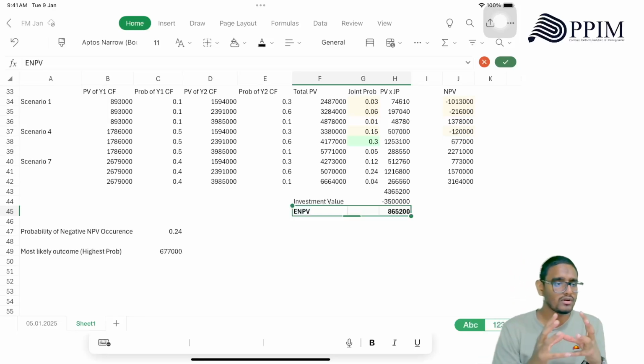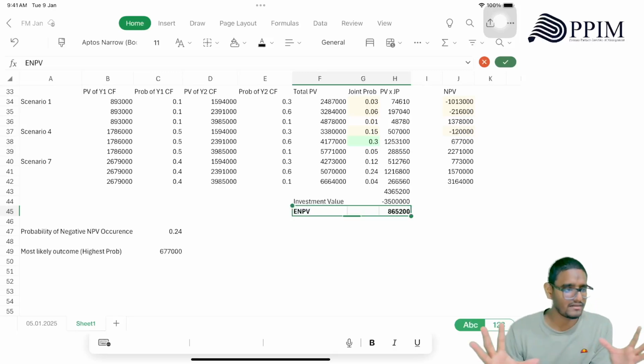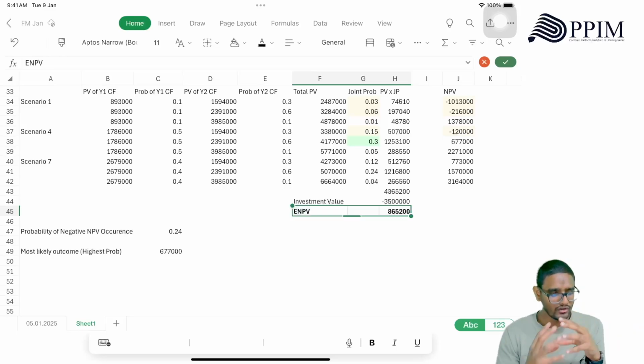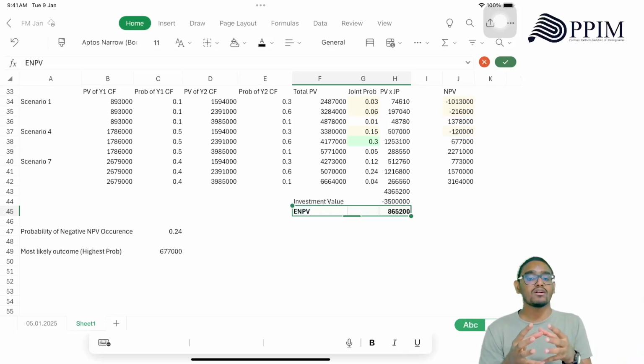Whenever you write something about expected NPVs, always make this statement. You have to say that expected NPV is a long run average. It might not be the actual outcome that takes place. That has to be written. Whenever you write an ENPV answer, write that down. Whether the examiner will give you a mark or not is a different story, but just write it.